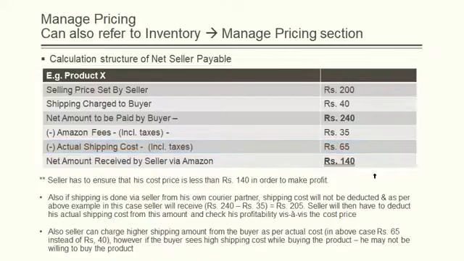So after doing the calculation at rupees 140, we have to further make a calculation of our cost price and the GST which we'll have to pay to the government for selling the product online, and then we can do the final analysis whether it will be profitable for us to sell this particular product on Amazon and accordingly proceed further.